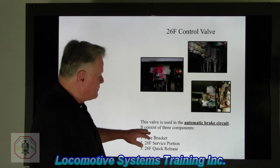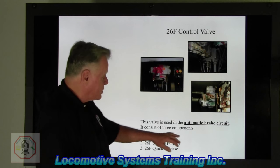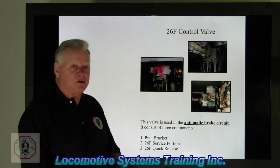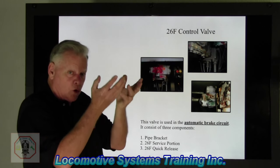All right. This valve is in the automatic brake circuit. It consists of three components. The pipe bracket, which is this great big chunk of metal here that's literally mounted to the underside of the cab floor.